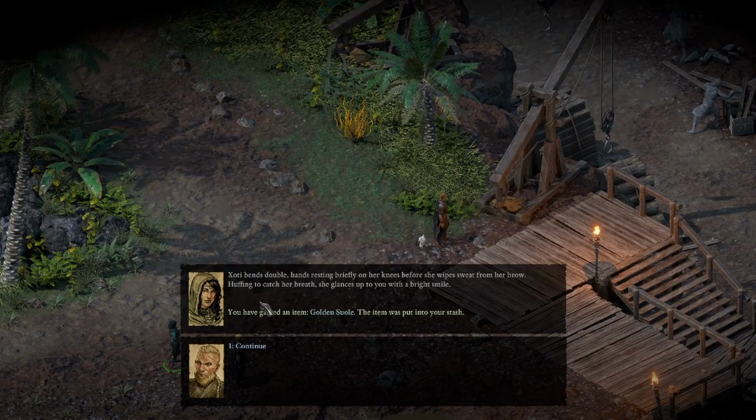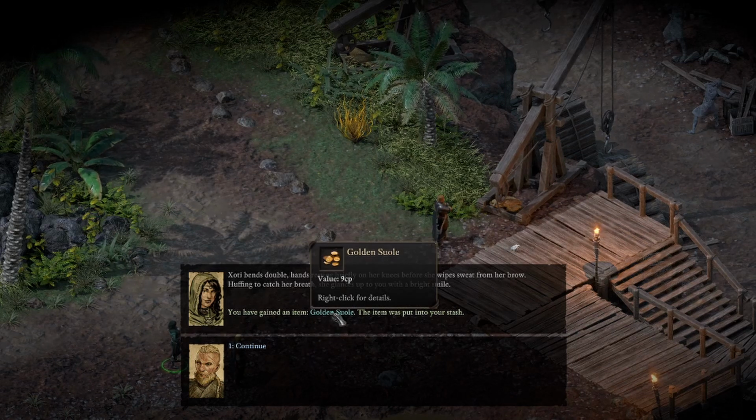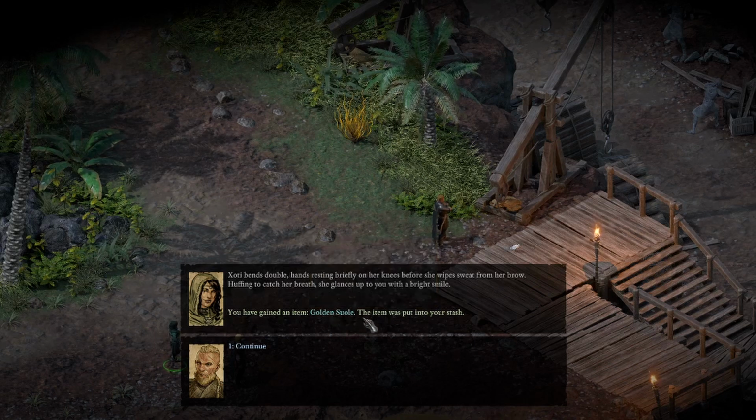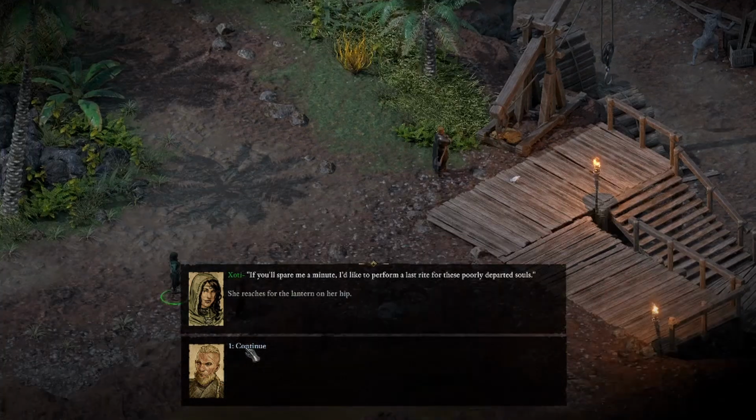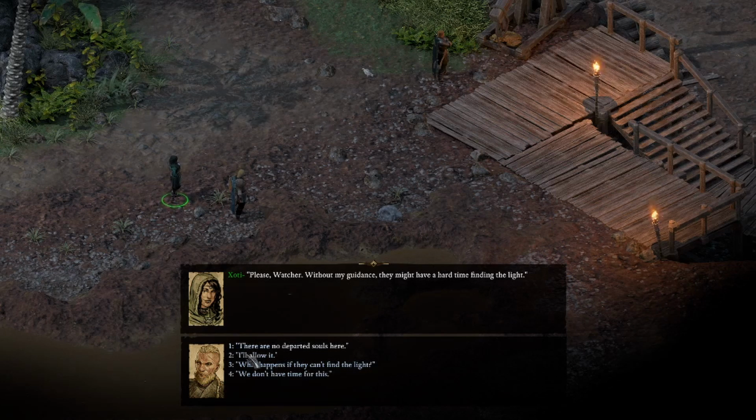Jyoti bends double, hands resting briefly on her knees before she wipes sweat from her brow. Huffing to catch her breath, she glances up to you with a bright smile. You have gained an item, Golden Soil. Oh, the item was put in your stash. It's just a coin? If you'll spare me a minute, I'd like to perform a last rite for these poorly departed souls. She reaches for the lantern on her hip. Please, Watcher. Without my guidance, they might have a hard time finding the light.